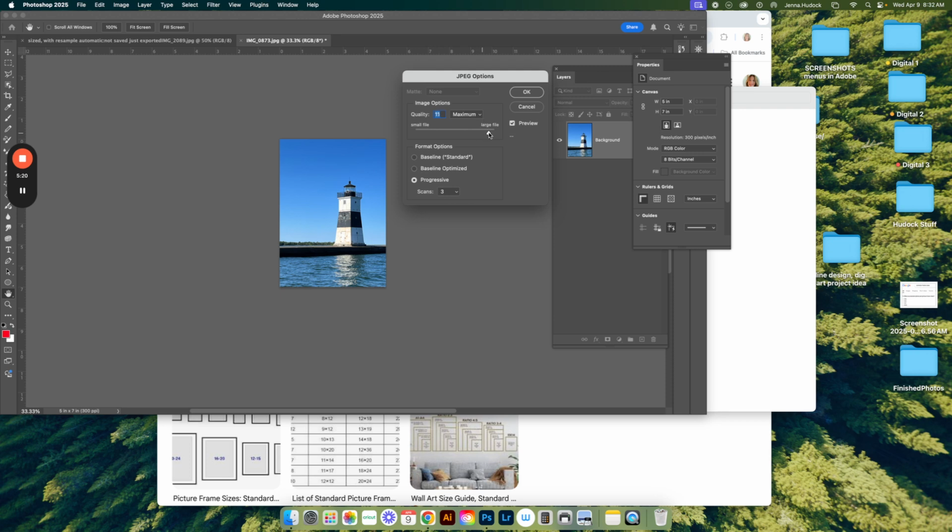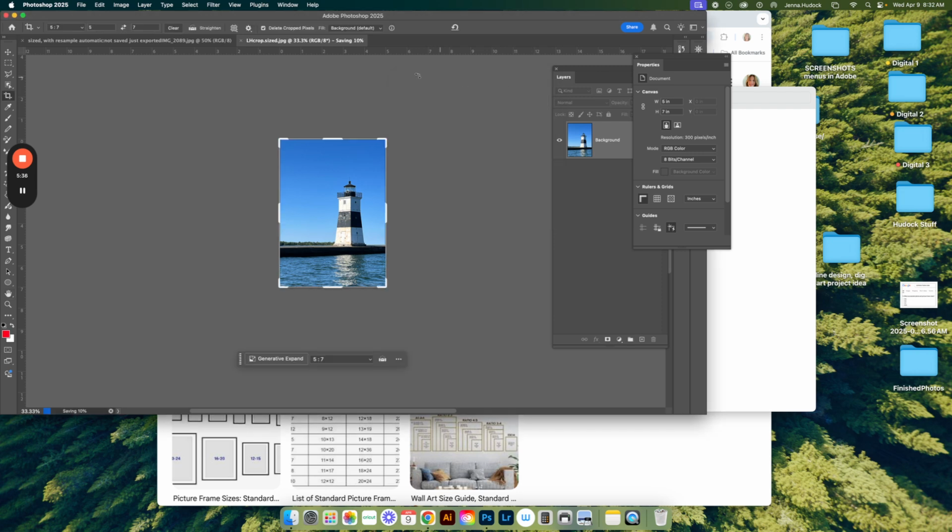Always go ahead and boost this up to the maximum. That's going to give you the highest, clearest details. If it were to be down here in the kilobytes, this is a terrible resolution, so always bump it up into the megabytes and hit OK. And there you have a JPEG, and it's showing that up here.